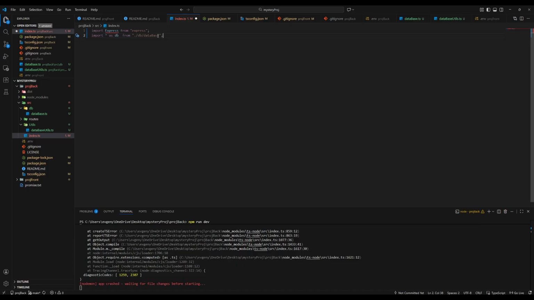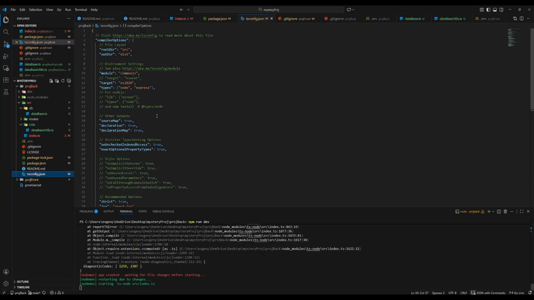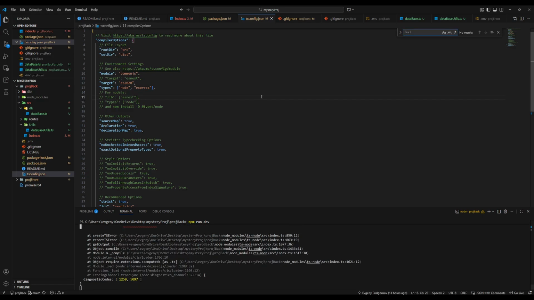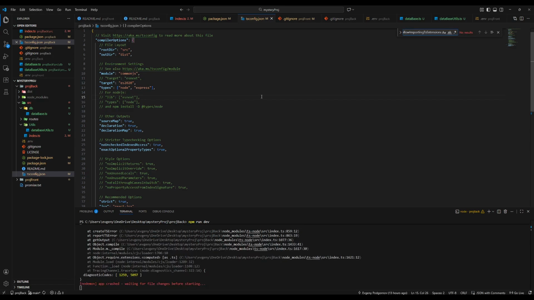Okay, so I want actually extensions. So we're going to do this in the tsconfig. Let's try to find it so we don't double it. No results.